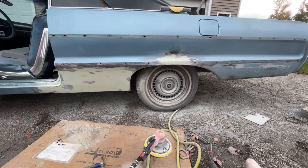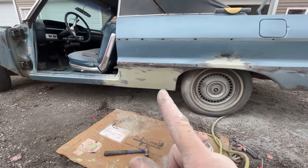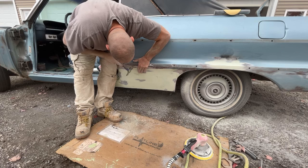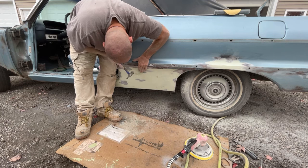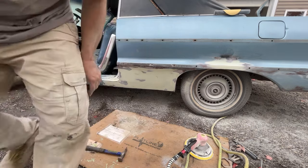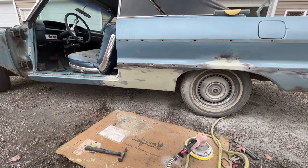So, all right, let me get this coated. I'm gonna blow it off, get it coated, grind down that spot that has that dent there. And I think there was something over here I needed to grind down too. I'll have to look it over because I've been talking and I forgot. Oh, that dent where that molding goes, and I actually have to tap this out right here. That's the nice thing about these old cars, is metal's so thick that when you start tapping it in, it actually stays in. Some of these new cars, you'll tap it a couple times and then the whole panel will cave in on you, and then it'll pop back out like a pop can. So, all right, I'm gonna get these coated up.